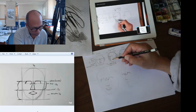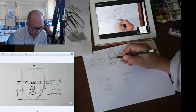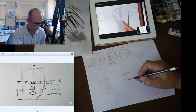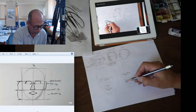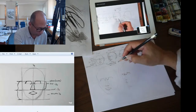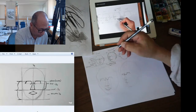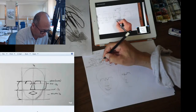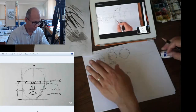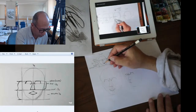Over here, like that much. Try to get them straight across from each other. So sometimes it helps to draw a little cross through there first. I should have done that. It helps you to get the corners of the mouth right. Looks like a kite. Rob, put a little tail on it.